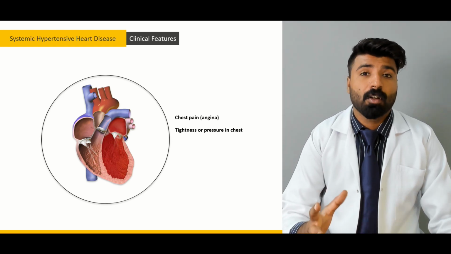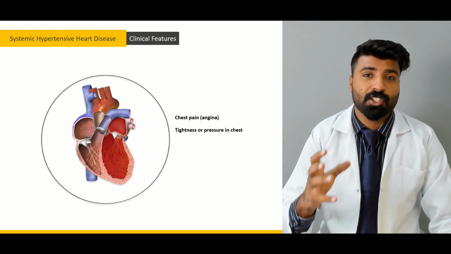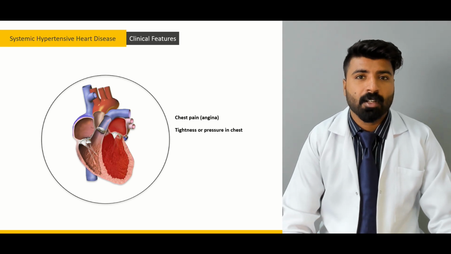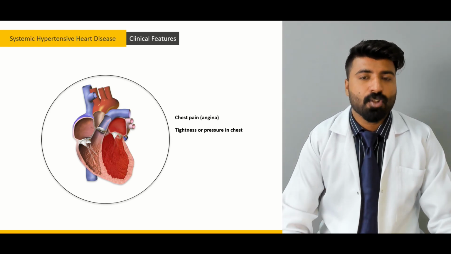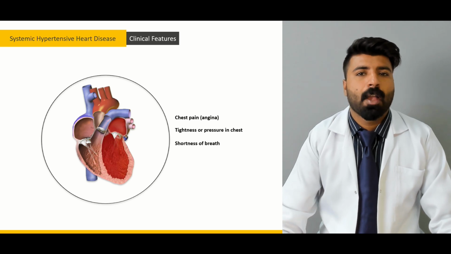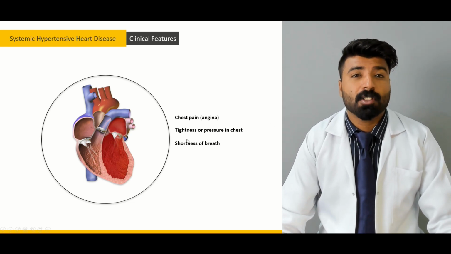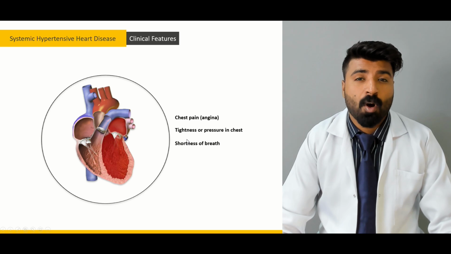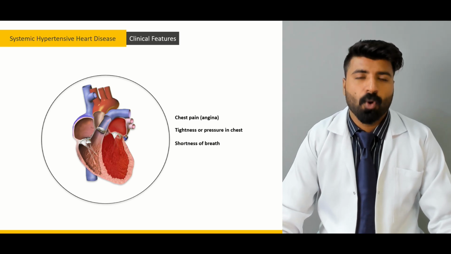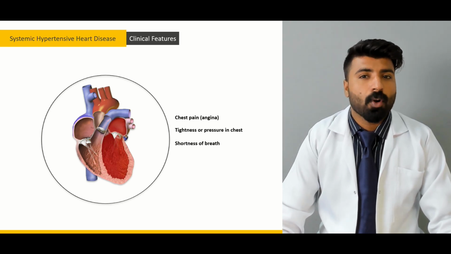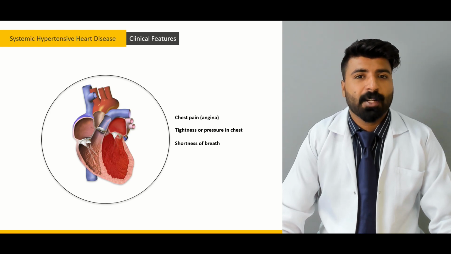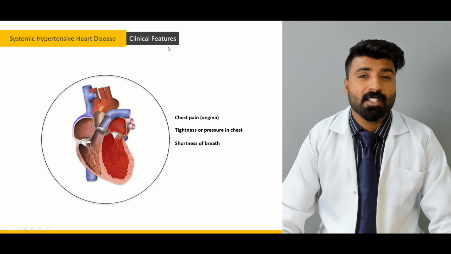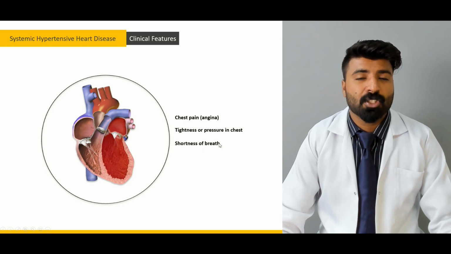Because of a lot of pressure being generated, to overcome that, the patient will feel tightness or pressure in the chest. The patient will be short of breath because they will want to inhale more and more oxygen. In some cases, the oxygen content of the blood has gone down. End organ ischemia is happening in some cases, so the patient will be short of breath.